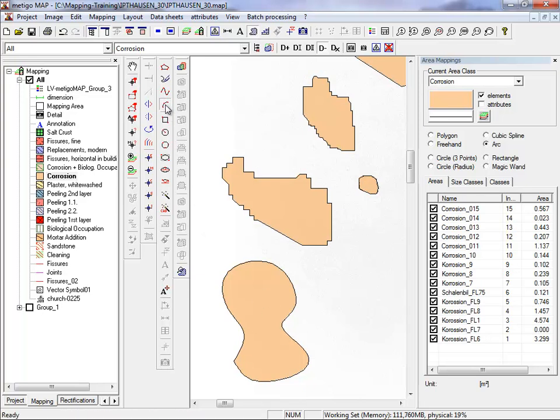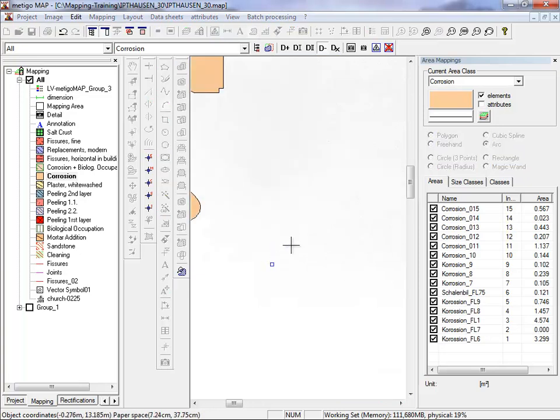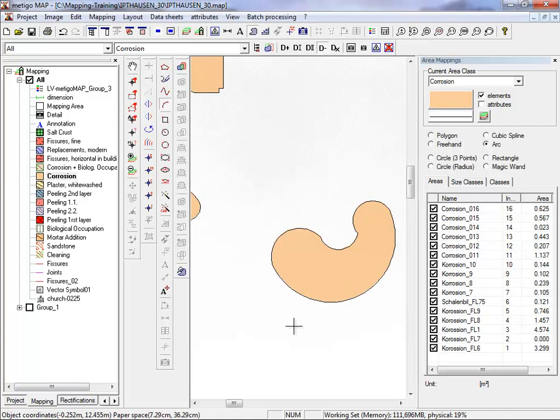We move on to the arc tool. With left mouse click we set start, middle and end point. At this, middle point means any desired point on the arc. The end point is also a start point, and we set middle point, end point, and right mouse click to end the function. Again, with the hammer tool you can relocate and correct arc points.